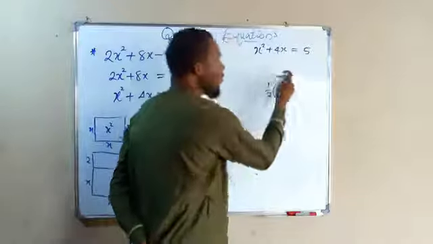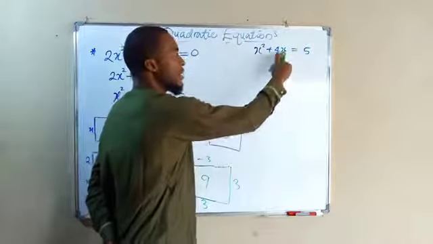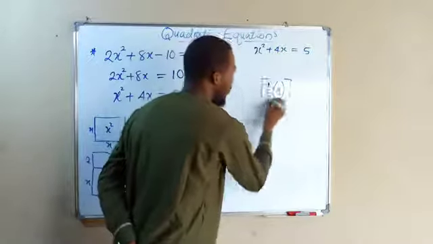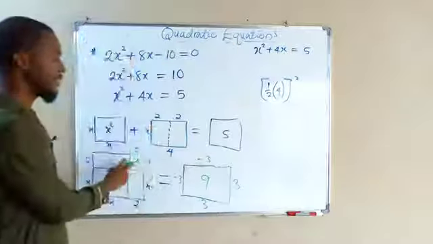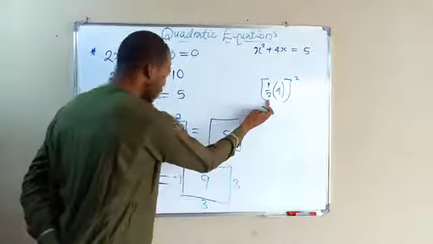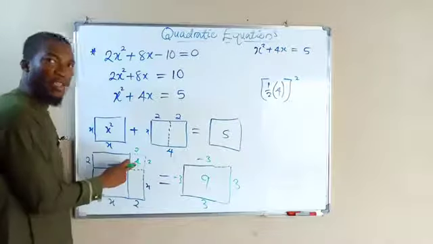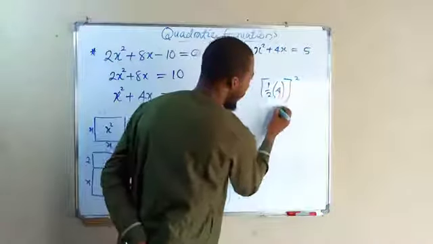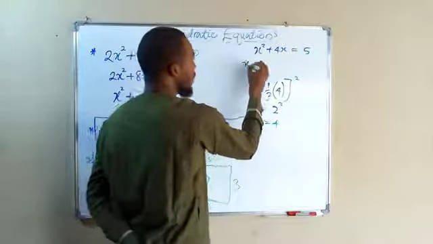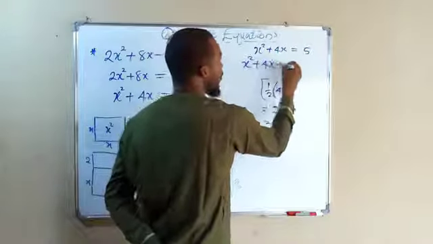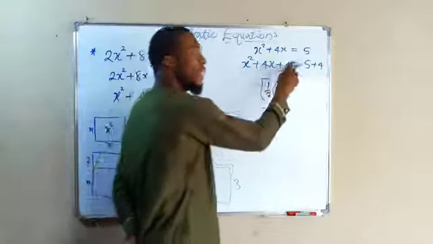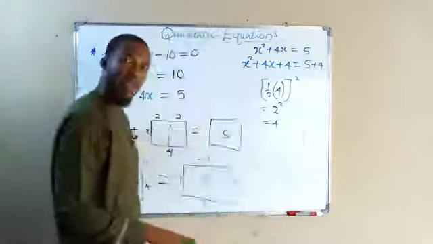4 is just half of the coefficient of the middle term, all squared. The middle term is 4x, and the coefficient of the middle term is 4. This is what we have added here. Because you see, we divided it by 2, which is half, and we get 2, then we square it and we get 4. So half of 4 is 2, squared, and this is equal to 4. So we are going to add 4 to this side, so that we have x squared plus 4x plus 4 is equal to 5 plus 4. We added 4, therefore we have to add it to the other side in order to make the equation balance.